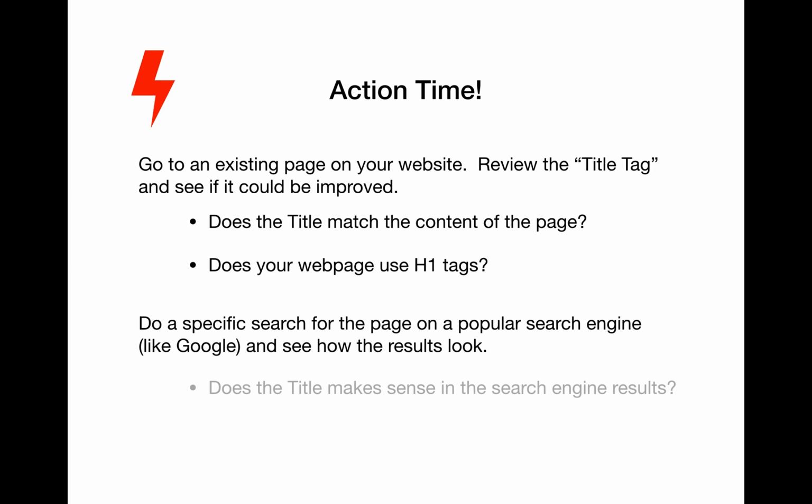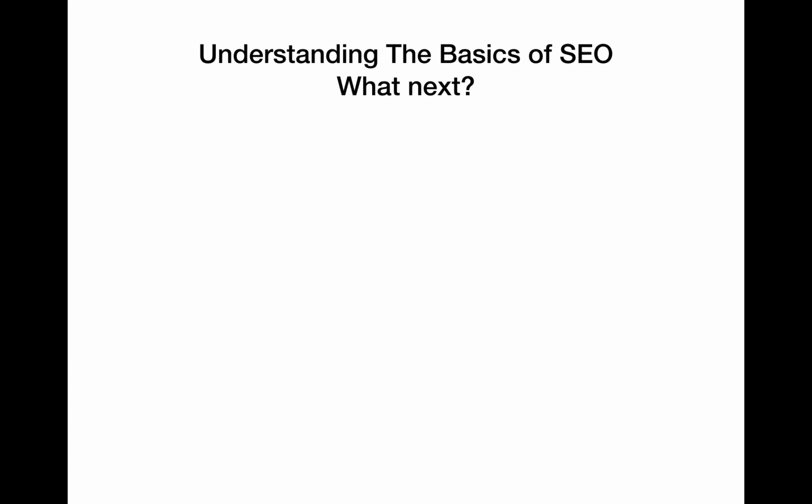Finally, do a really specific search on Google or another search engine to try to find your web page in those search results. Try to make it as specific as possible if your page isn't showing up until you do finally find it. And then pretend that you're a visitor and not knowing anything about your web page. Does the title that shows up there make sense for what they'll see if they click through to your website? It better.